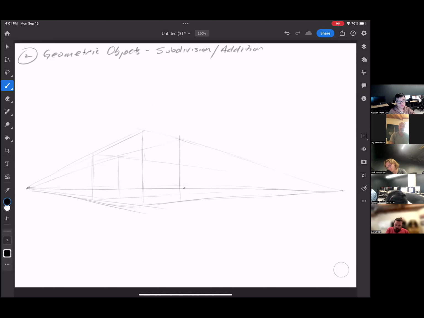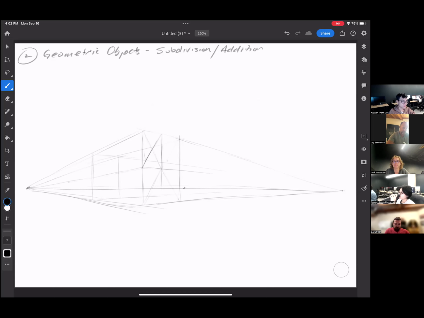Okay, so that's the mass shape of my object. Now I'm going to start to subdivide that. And so I find the center of this section here so that I can then find the peak of my peaked roof as well as the base of my peaked roof as it moves towards both vanishing points.